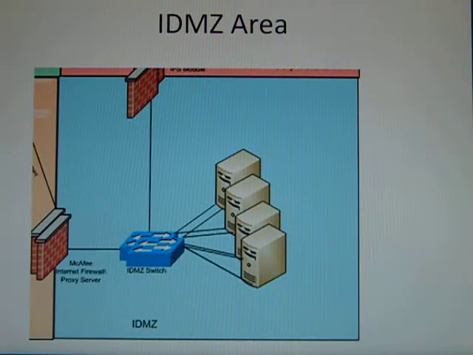Next, we have the IDMZ area. The gateway into the IDMZ area is a pair of McAfee enterprise firewalls that also act as proxy servers. The servers' IP addresses are NATed for the outside world. These firewalls are configured in high availability mode. This means that one firewall is actively filtering traffic and the other is in a stateful standby, ready in case of failure. Availability is still very important in the IDMZ area. This is why there are dual firewalls and stacked switches.